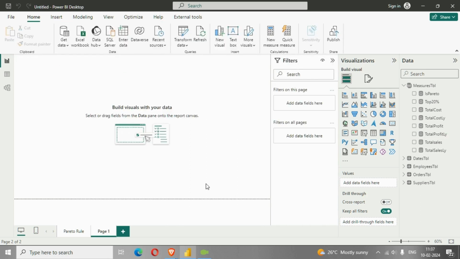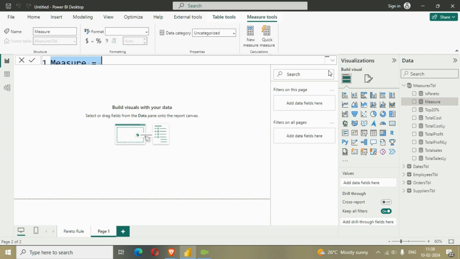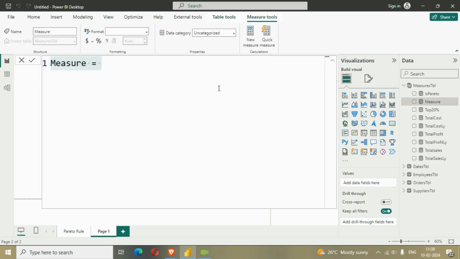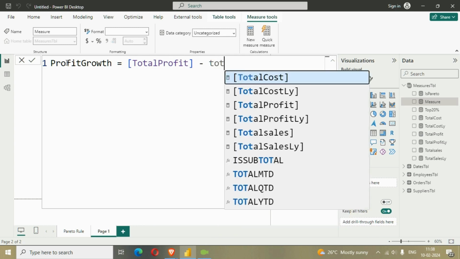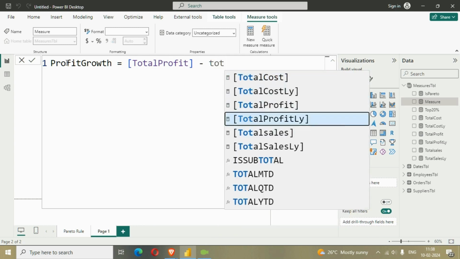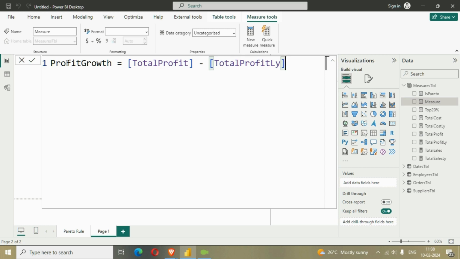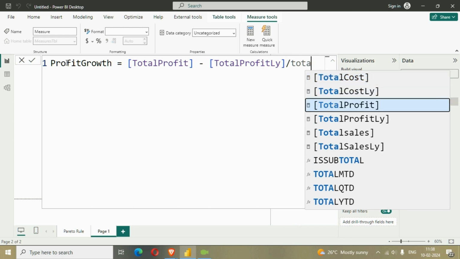Now, what do I need? I need profit growth. Let's calculate the profit growth. Profit growth equals to total profit minus total profit last year. So we get the total profit growth, which is divided by the total profit last year.